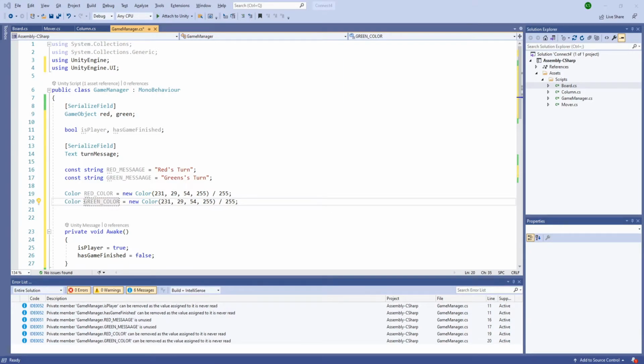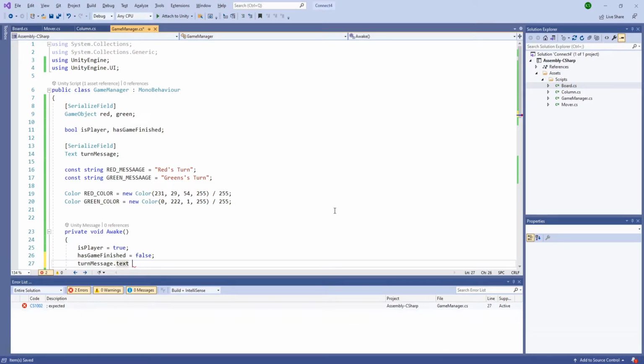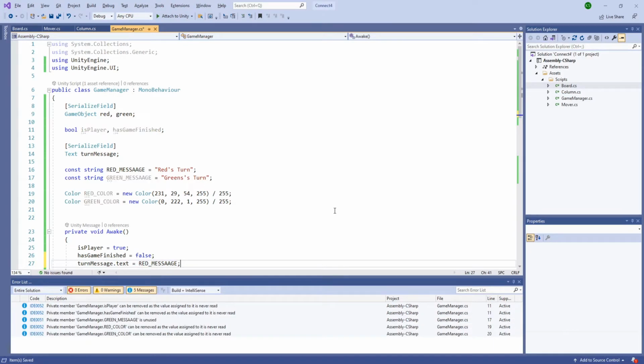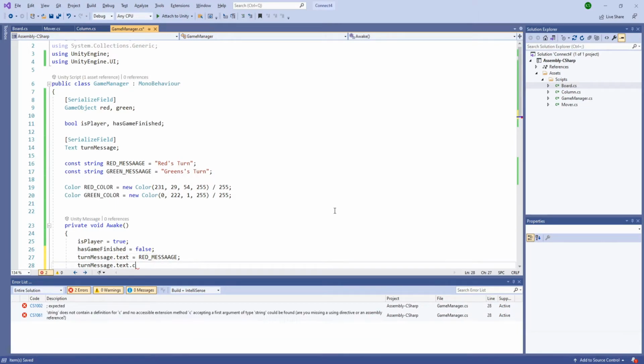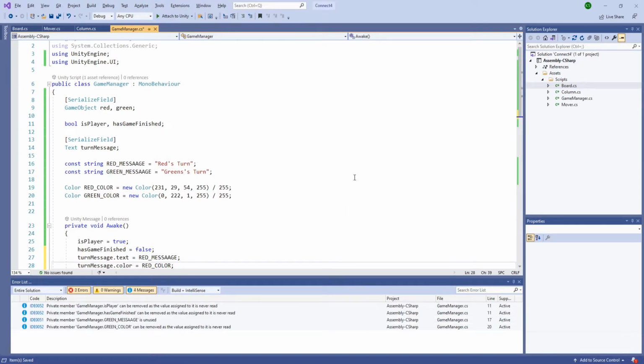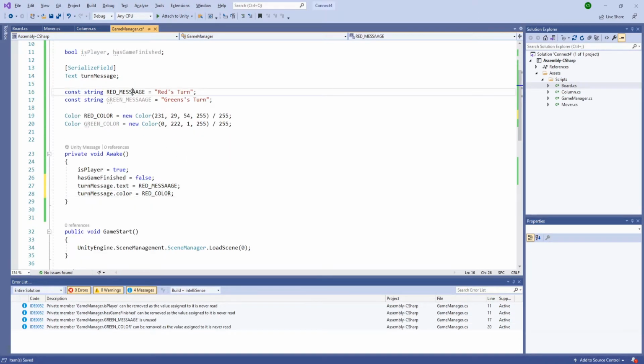Color is going to be 0, 2, and the red color. This is the green color, and turn message dot text equals to red message, and turn message dot color equals to red color. Color and the message is set.